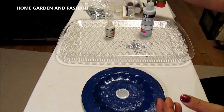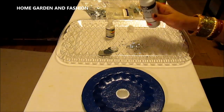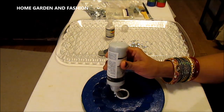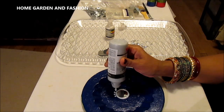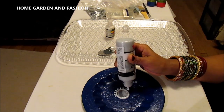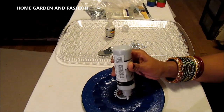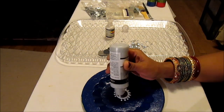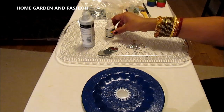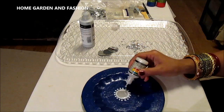Now you have your mirrors and your sequins, and you continue working. Now you put little dots all around, tiny little dots. These plates look really lovely on the wall. If you have a big circle mirror and you put these plates all around, about say 5 plates on each side and a mirror in the center, that looks really gorgeous wall decor.